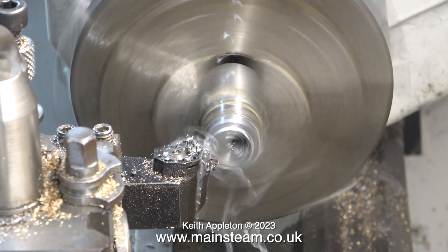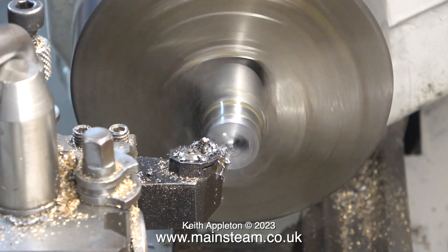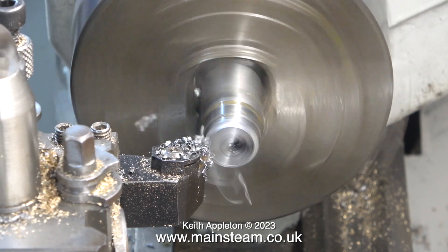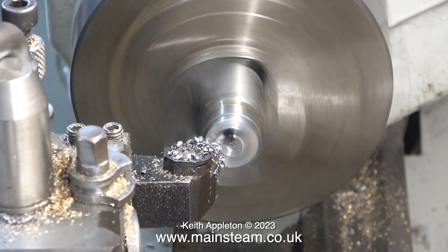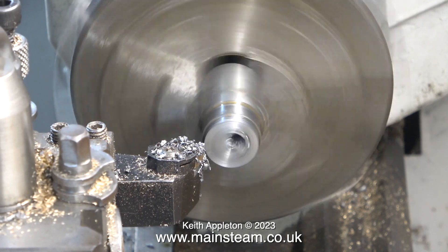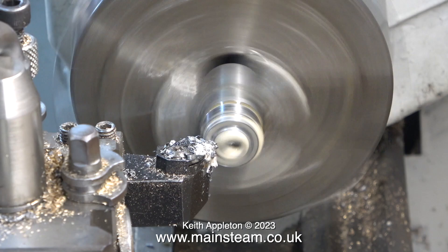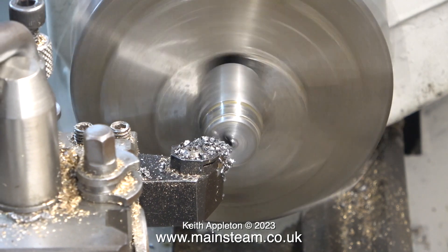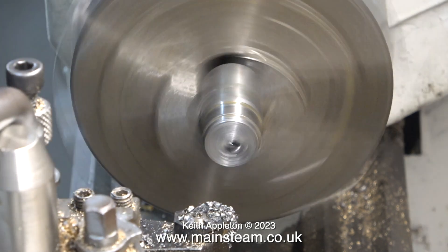Here's the last part of machining this horrendous steel that I accidentally selected as a material for making the eccentrics. You can tell how bad it is by the sound that the lathe tool is making. One or two viewers wrote in with constructive comments and I think this is possibly some low carbon steel designed for welding, not turning. Note to self: when doing this job again, make sure you use a piece of cast iron.